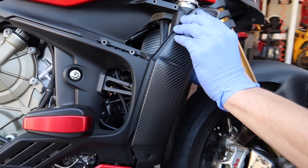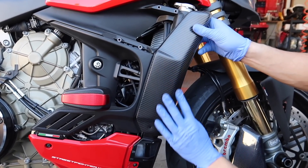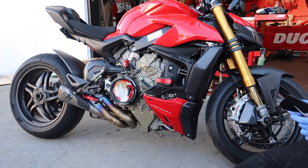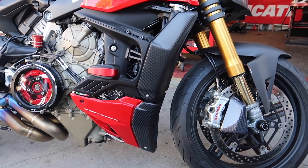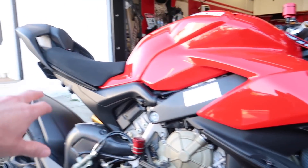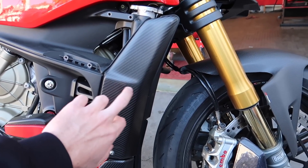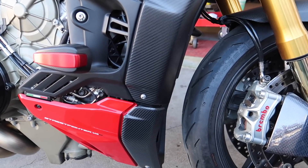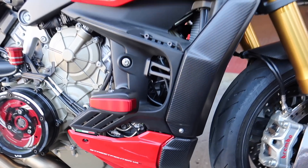Fitting the right-hand side now — and my God, does that look better. This side's in the sun so you can see it a little bit more. Damn, carbon looks so good. I actually really like the satin finish too. How did they go on, Corey? Pretty good — nice and tight and a good fit. So now he's going to put the wings back on, and then we'll do the front sprocket on the other side.